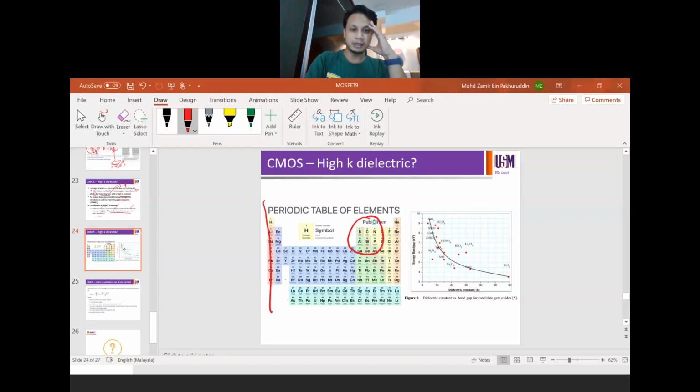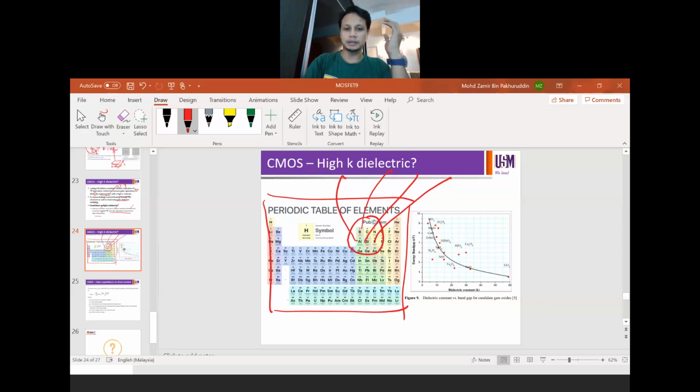Periodic table ada banyak lagi. Kita hanya fokus discussion kita on silicon, on phosphorus, on boron, maybe aluminium, on the metals, mainly on these areas. Okay, some maybe adalah 3,5 and so on, gallium arsenide, gallium nitride, indium phosphide and stuff. But the answers to the high K dielectric lies in the transition metal region, in the central region here. So if you look at the curve on the right hand side, it's a band gap against dielectric constant. So here is kappa K value, here is the Eg.